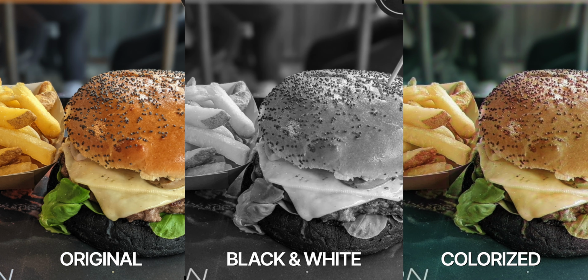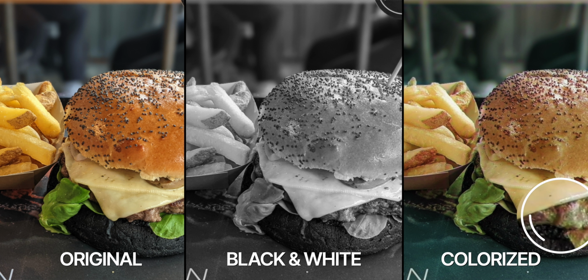Samsung also did an okay job bringing back this burger pic. It recreated the yellow of the cheese and the fries, the golden brown of the bun, and the green of the lettuce. But if you look closely, you will see some weird greenish shades on the burger patty. I think it passes the general at a glance test, but it's not that good.